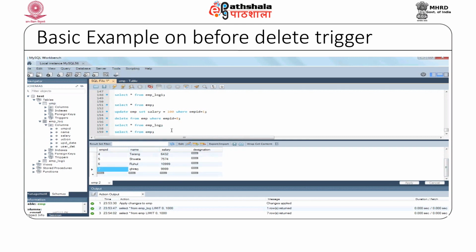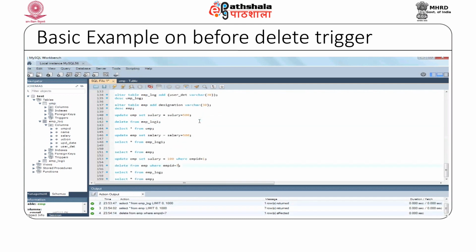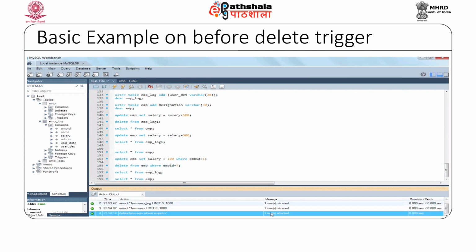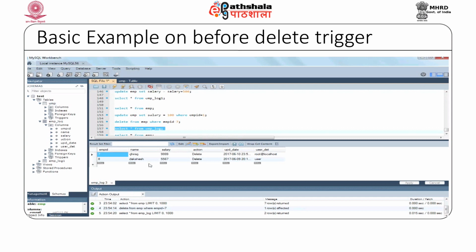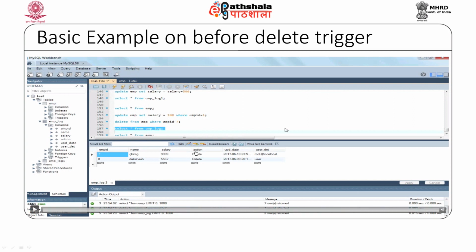We will be deleting the employee with employee ID 7. So, delete from employee where employee ID is 7, and as you can see one row affected. Again I will check the employee log table, and it has the data of Chirag which I just deleted, with the action of delete, updated date and deleted by user. Who is the user? Root is the user and the updated date is the date on which I deleted.